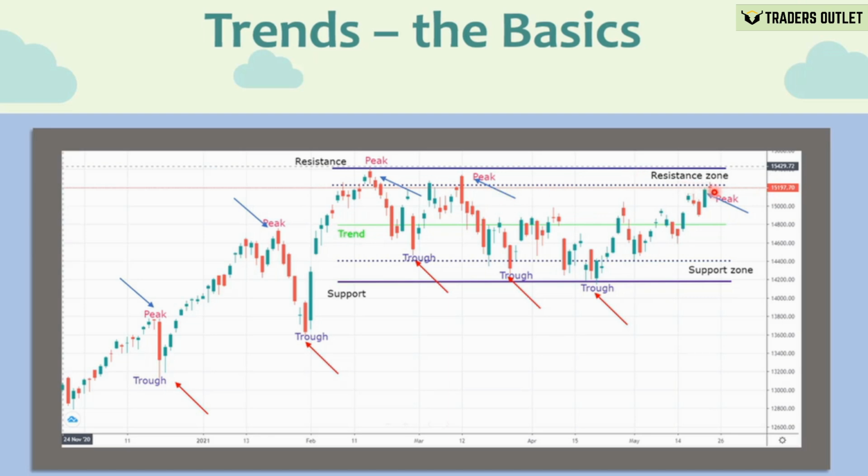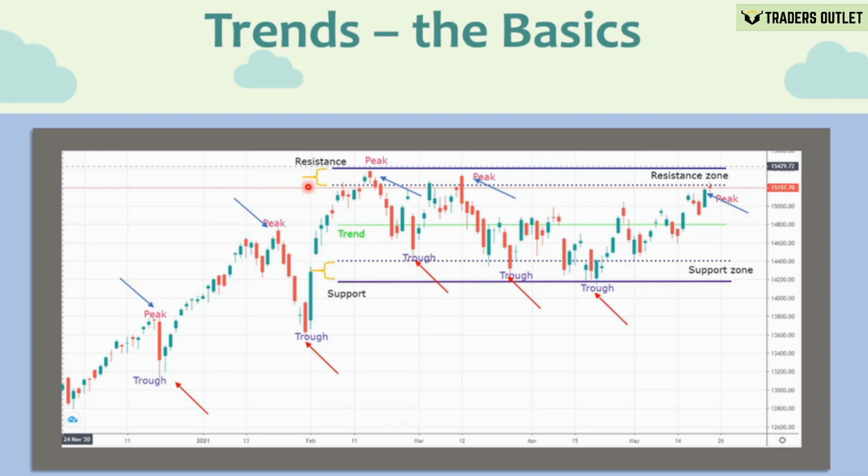Prices are reaching this area, this region, the resistance zone, and then coming down. They are not touching this blue line every time, but somewhere between the solid line and the dotted line. So that's called a resistance zone. Similarly, on the lower side, the area between the dotted line and the solid line is called a support zone. Prices are not always reaching this solid blue line, but they are reversing somewhere in this zone, somewhere in the support zone, almost touching the support line.